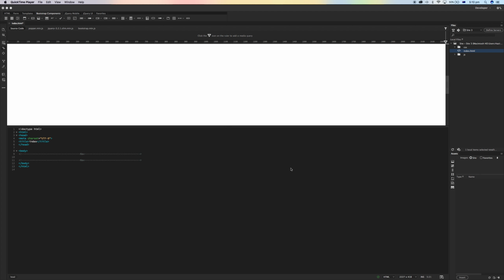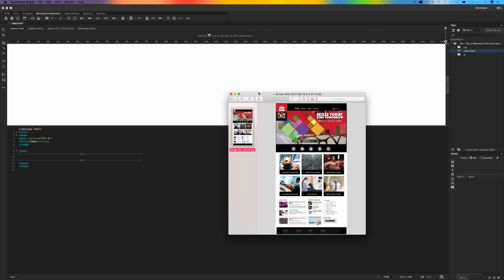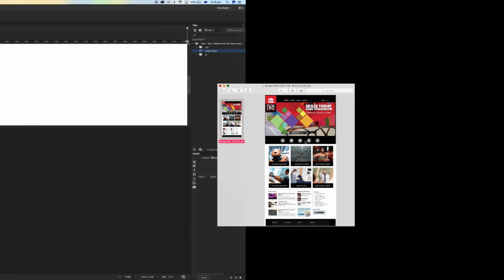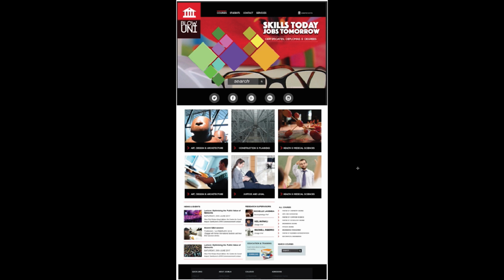Okay guys, it's time to bring in the first component of our website, which is going to be our navigation bar. But before, I want to show you the mockup. So this is my mockup. I use Photoshop to design it. So I have my navigation bar on the top in a dark background color, and then I have a big image for welcoming people, or maybe an image slider to welcome people to the website.